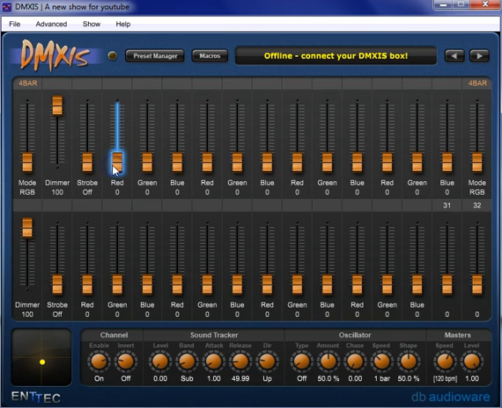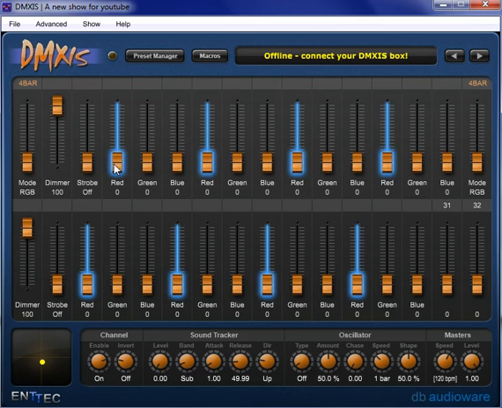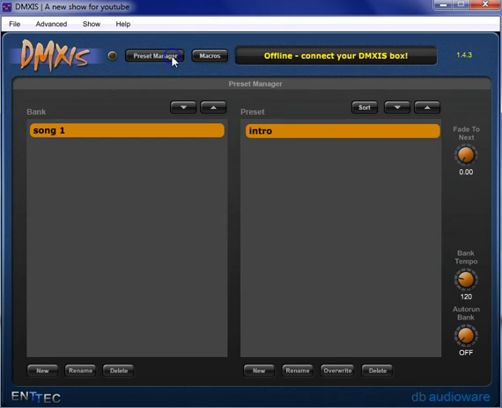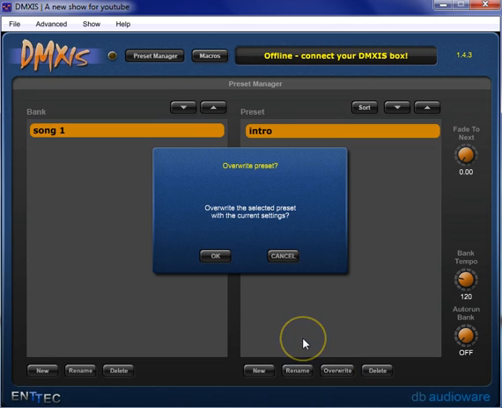Then we've got our red, so we'll bring up red on all 4 lights, and that's going to be our intro. So what we've got to do is go back to the preset manager. We've got to press overwrite here to save the preset with the settings we just made.